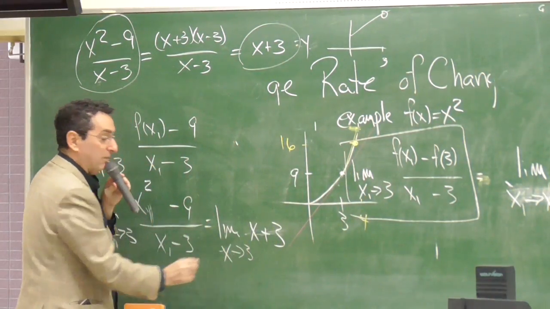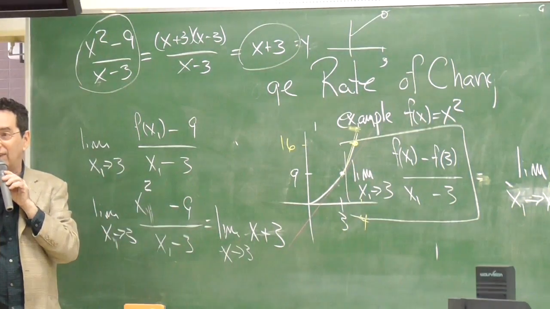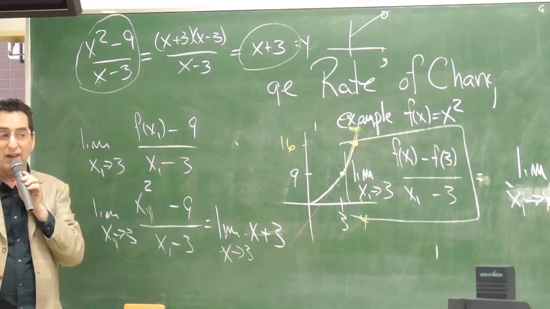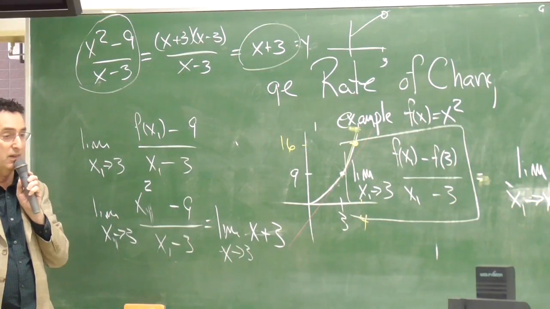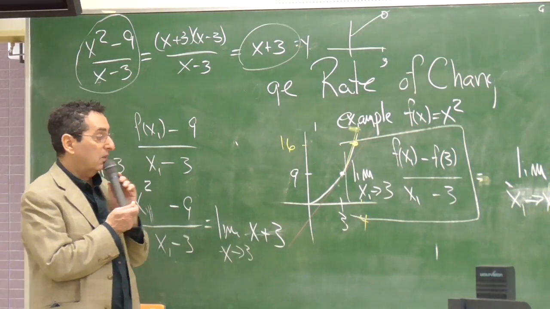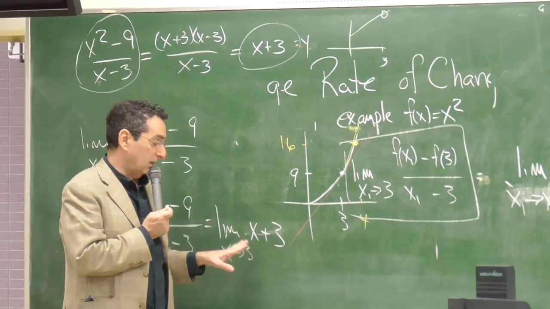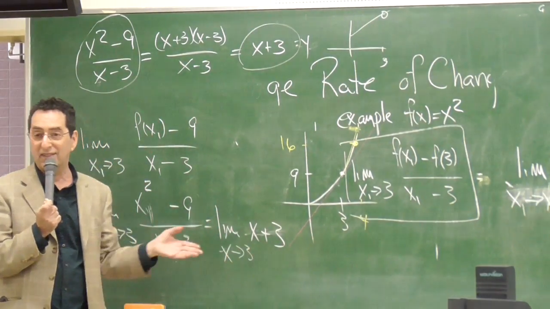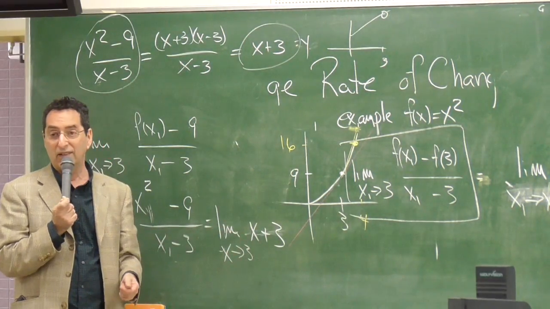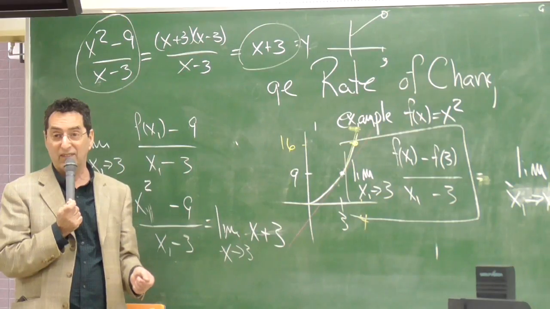So I can do this. And now it's even easier to do. Now it's a super easy limit problem. Why did I do this? What was I trying to do? Trying to find the slope of this red line. And we got it down to this question. But this is easy to do. What is the answer to that? 6. Okay? So we did it.